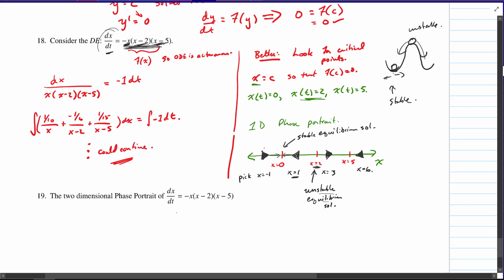Okay, folks, we're going to pick this up in one last video, because this one's getting a little bit long, and we will actually do the 2D phase portrait for this solution, which will get us ready for Wednesday's class. Thank you very much.